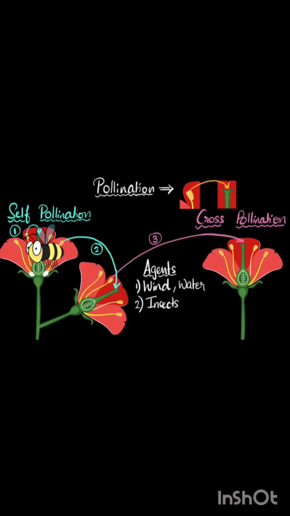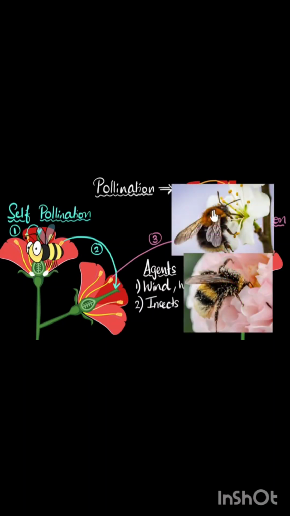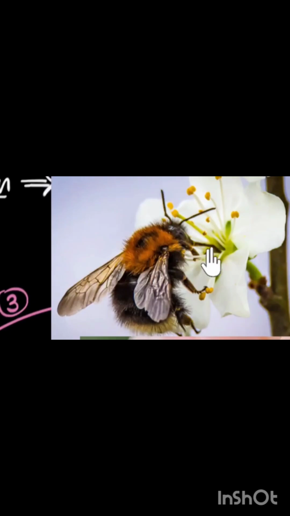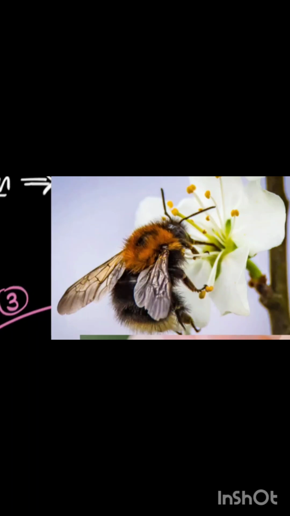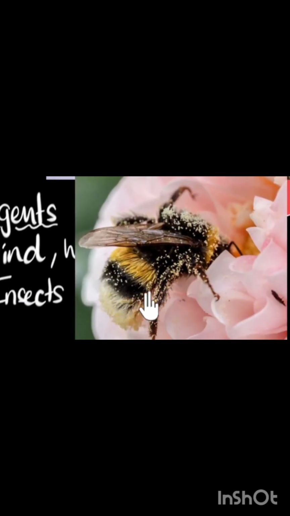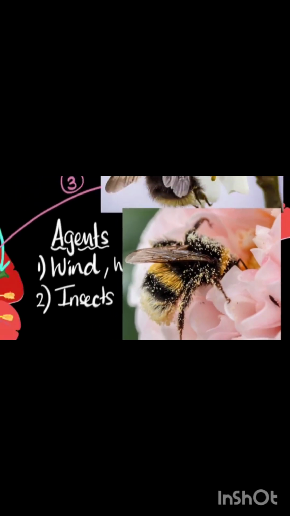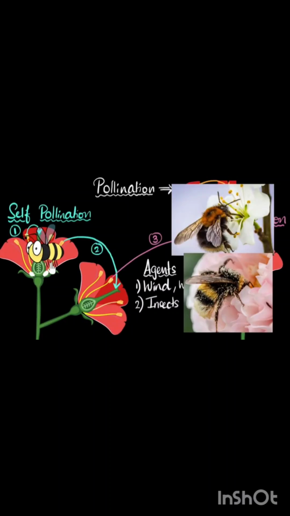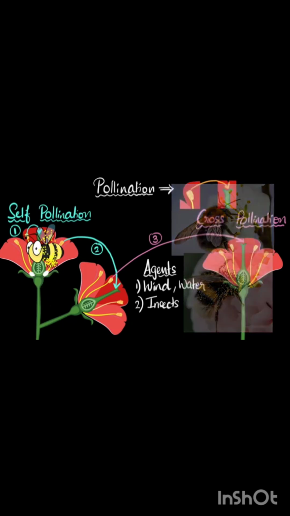Let me show you a couple of photos of that. Here on the top, you can see a bee drinking nectar from the flower. And as a result, you can see it's resting its legs on one of the anthers. And so pollen grains can easily stick to the bee. In the second case, you can see a lot of pollen grains sticking to this bee. This bee has been super busy. So coming back to our story, a lot of pollen grains can easily get stuck to this bee. Let me now get rid of this photo.